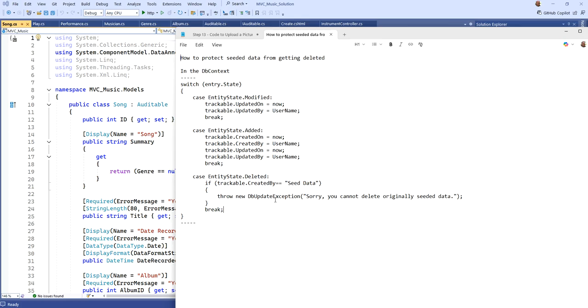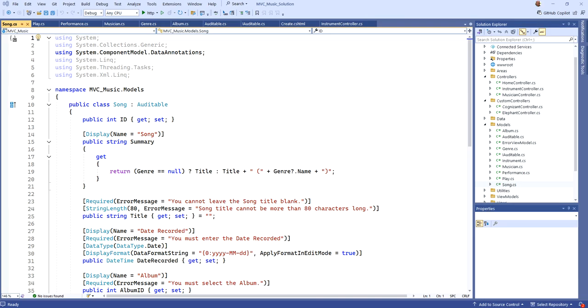Of course, I want to add a little bit of code in my controllers to handle this specific exception to give the proper feedback to the user. But that's all it takes. If I make everything important auditable, it prevents you from deleting the originally seeded data. Go ahead, add your own sample data, your test data, and you can delete it. But this prevents you from deleting my seeded data. That's one reason I tend to make almost everything auditable.